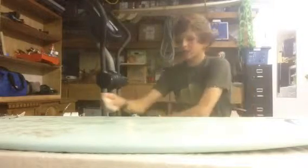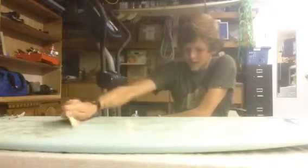If you have bare patches, or weird spots on your wax, or left your board in the sun, then you'd want to do this. If you've never waxed your board before, then you get to skip this part, scraping it off.